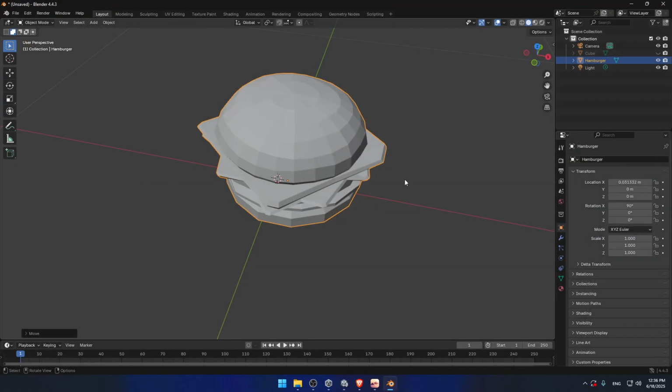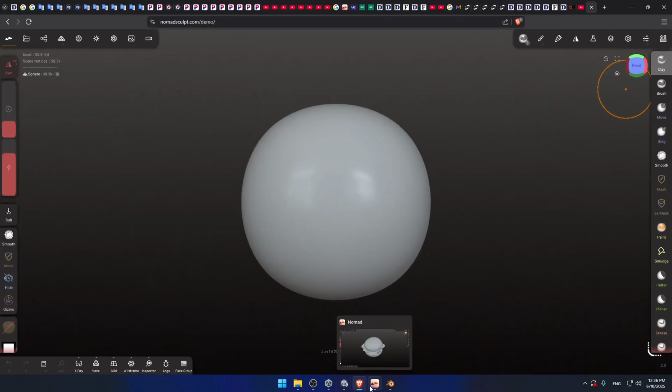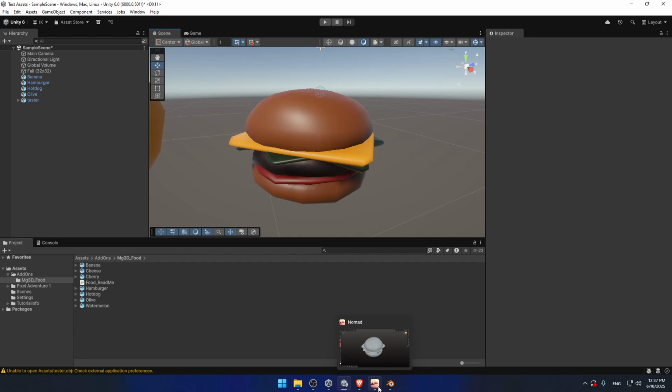Again, it was a very good example, at least from my point of view, to teach you how working in game dev, and not only in game dev but with 3D stuff, and not only 3D stuff, the same goes for 2D and whatever you are going to create, can be confusing, can be problematic, however you call it. You will face so many problems when you want to do simple things. So we started with a simple thing: I want to change the shape of this hamburger 3D model.